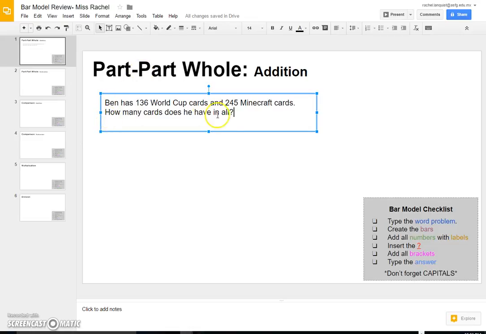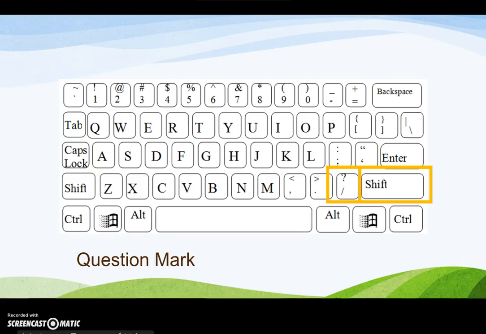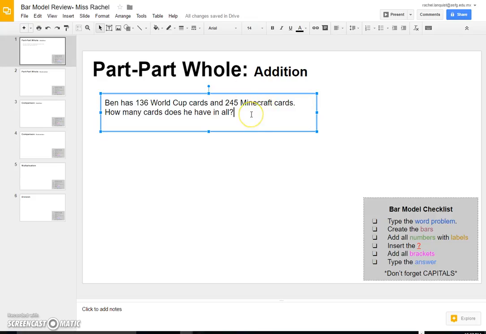So I've written my second sentence. You will have 2 or 3. Make sure each sentence is on their own line. You have a capital and a punctuation. At the end of your question sentence, you need to make sure you have a question mark. I make a question mark by holding down the Shift key and pressing the key next to the right Shift, the question mark. If I accidentally make a mistake, one thing you can do is go to the Undo button and click on that as well. And that could fix any mistake.